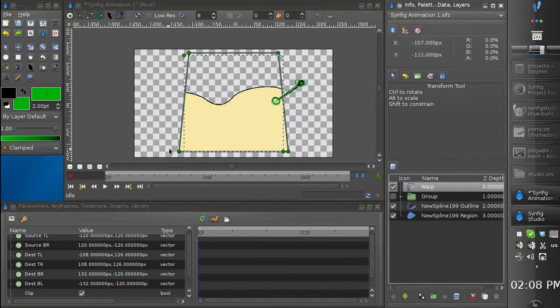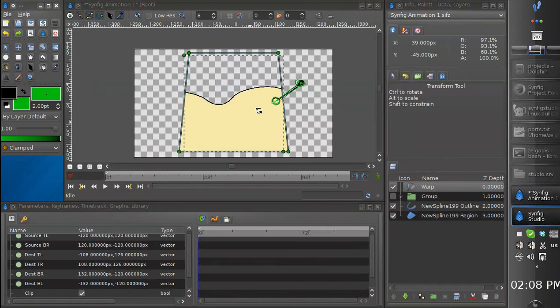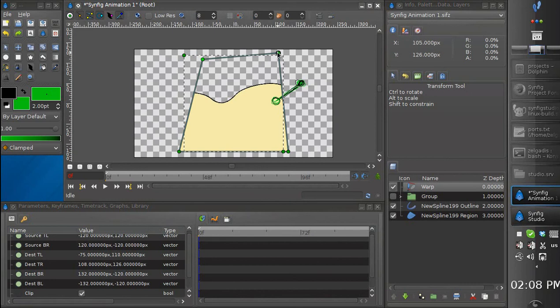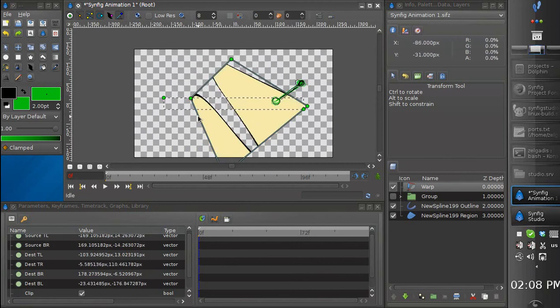This is bad, because if I hit Ctrl A and would like to rotate the target area, then the source area is also selected, and you see, this is really bad.